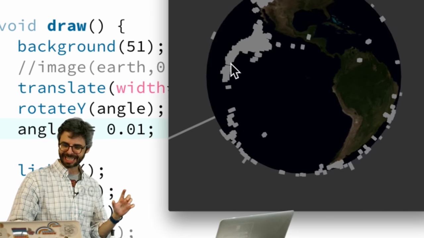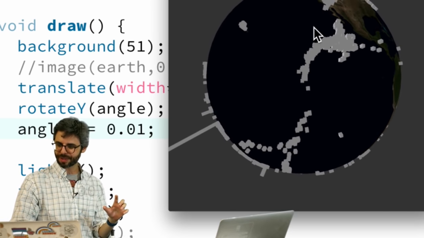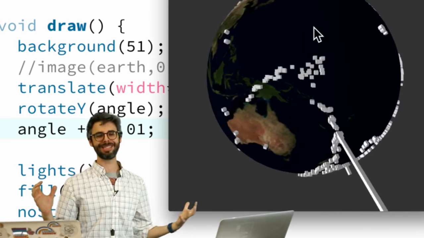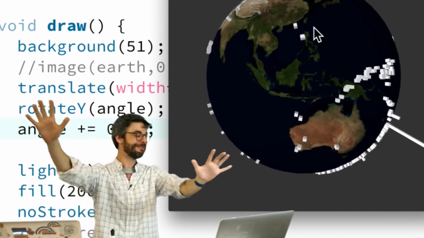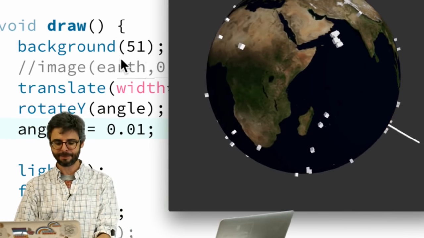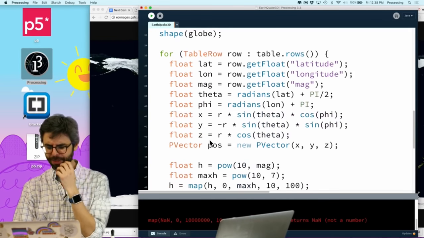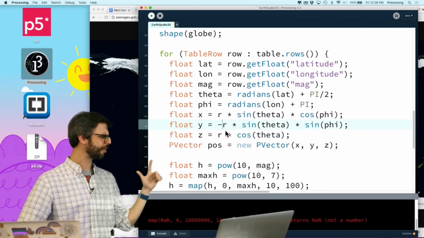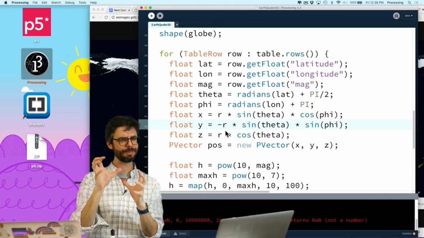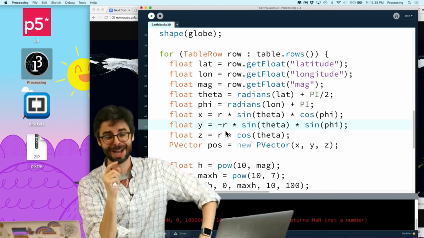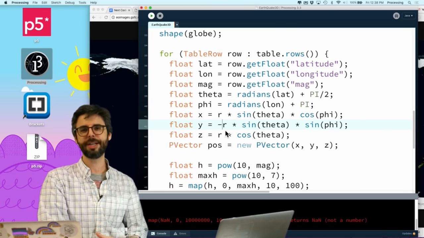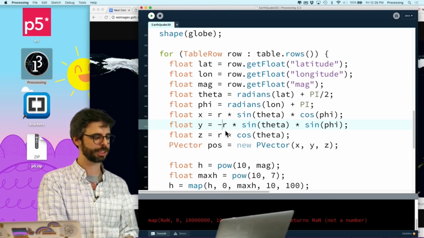Here it is. That's that collection of earthquakes. I haven't aligned the texture with the XYZ transformation. So I'm going to leave this as a challenge, as code will get published, to figure that out. Number one, I probably don't need to flip this Y, maybe. Or I might need to rotate the Earth into the right position to align. So I'm going to research this. I'll come back next week and show on the live stream solutions to this particular problem.